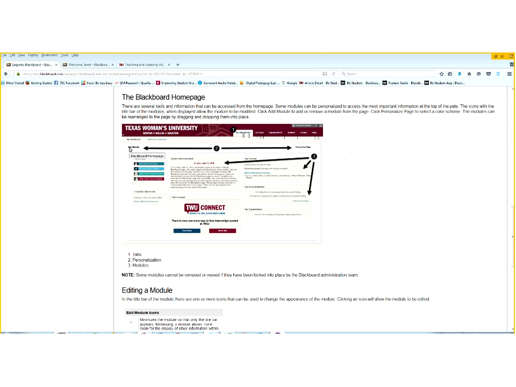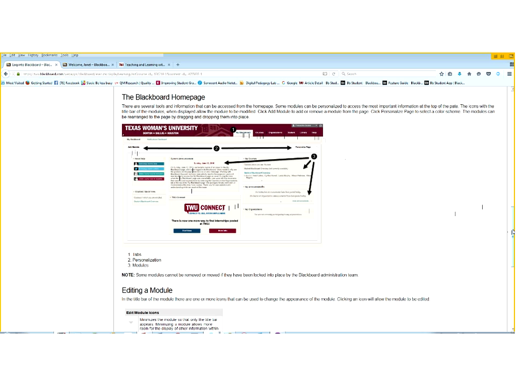And then all these little areas are called modules. Things like My Courses, My Announcements, My Organizations. These are all things that you can control what you see by going into Add Module. So you can add or remove modules from your home page in Blackboard.